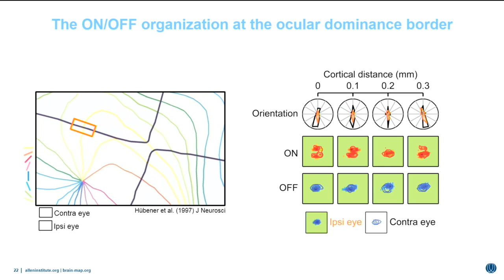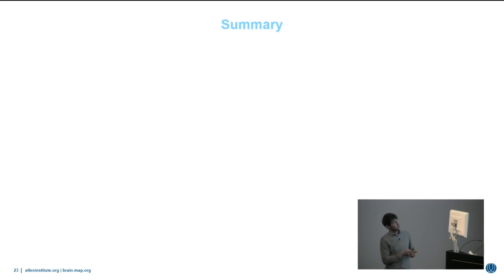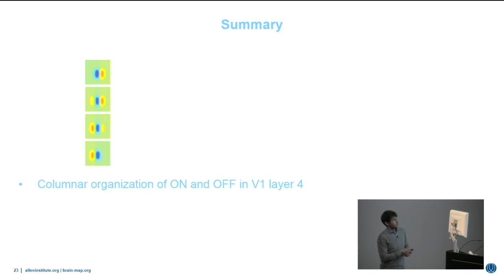All right. With this, I would like to summarize what I presented as our new insights into the cortical topography in cat V1, or in species with cortical maps. I showed you that there's a columnar organization in layer 4, so that on and off are not just randomly organized, but form a columnar organization. I showed you this from cat, but I mentioned that it's also true in tree shrew, as David Fitzpatrick has shown. So very likely it's also in your brain.